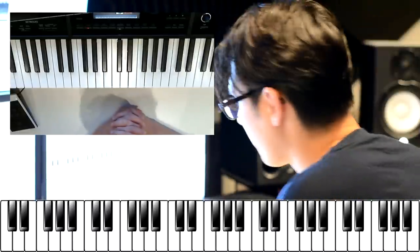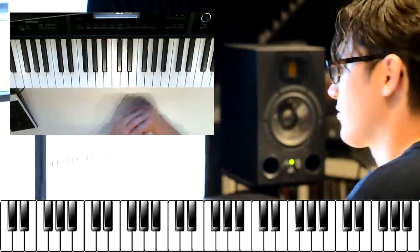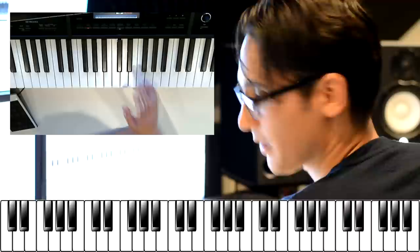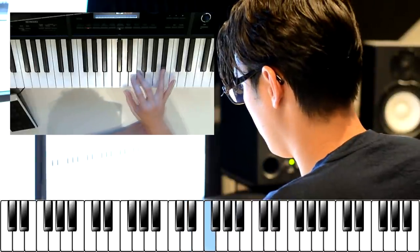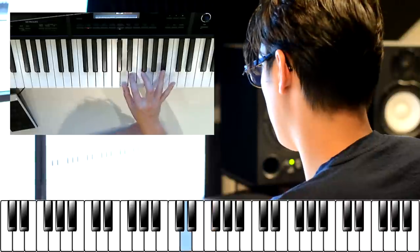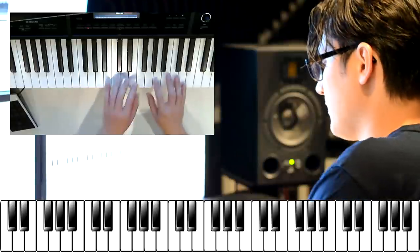Okay, so for the beginner's level, I'm just gonna play the main part of the melody, and obviously you can see on screen what the notes are, and I'll go through it slowly so you can follow along. I'll just play it through once. It's actually all it is, just repeats. And if you want, you can play it with two hands.